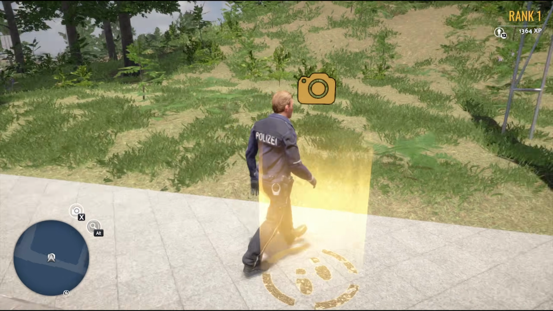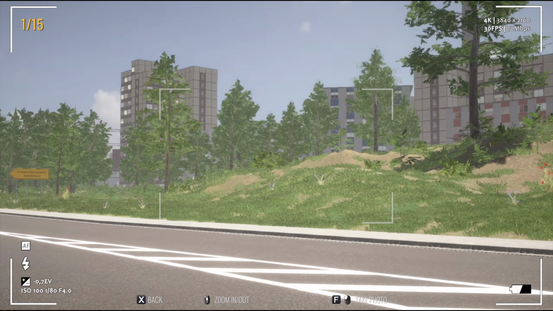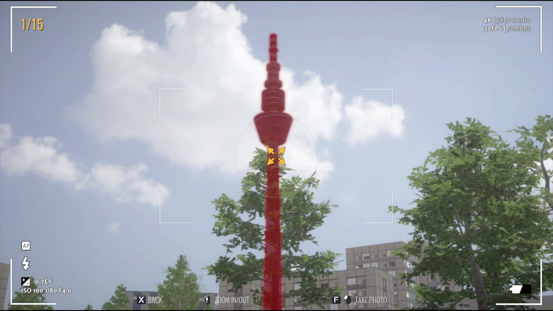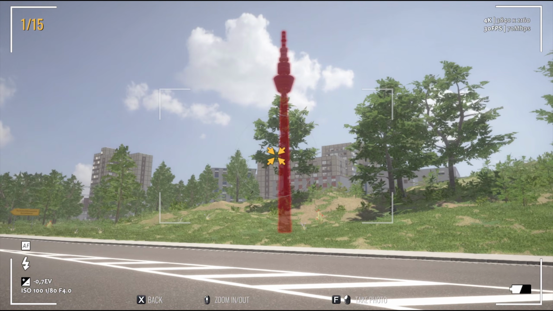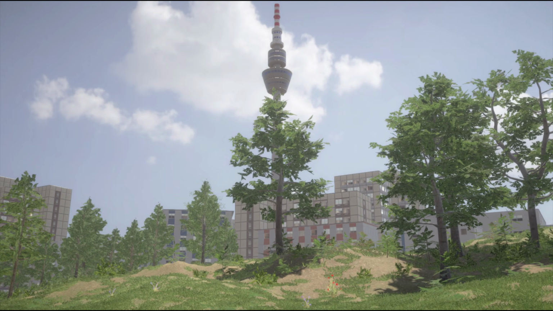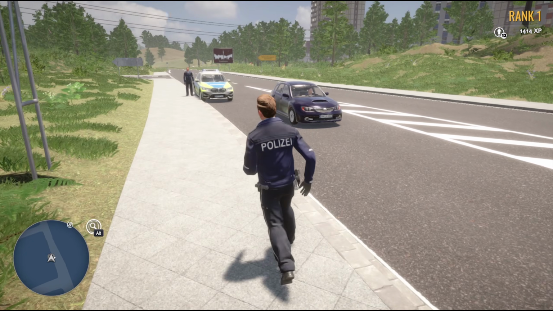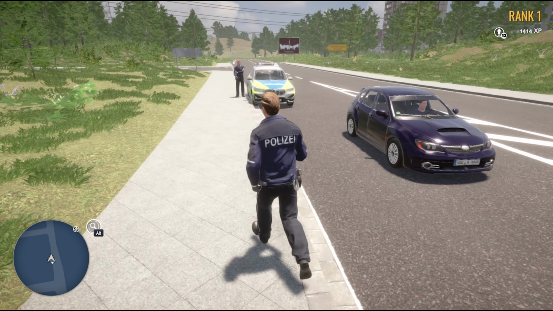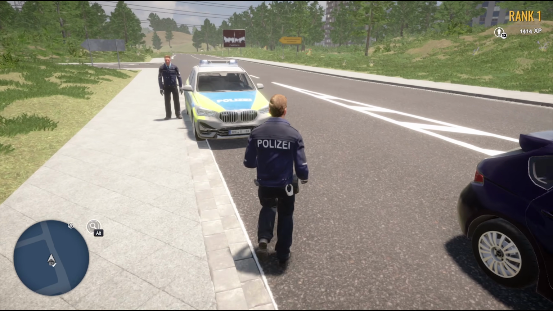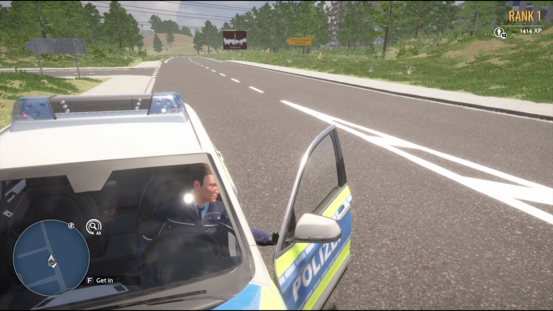So as you see, I have this little camera icon here. If I hit X, it goes into my camera. They want me to take a picture of this. So you can zoom out and zoom in until it turns green. And when you take a picture when it's green, it's considered captured that way. So that's pretty cool. Oh, nice Subaru. I definitely know what that model was based off of.